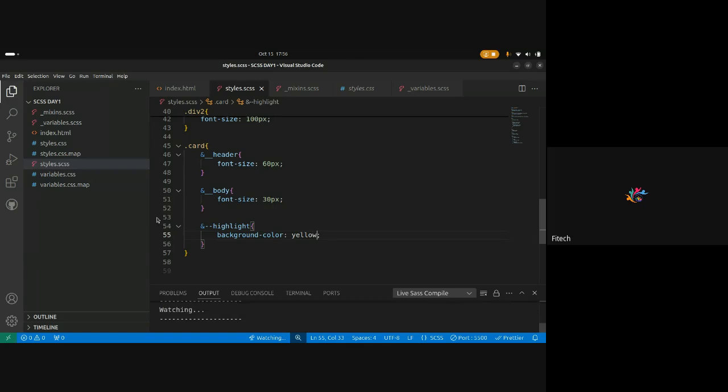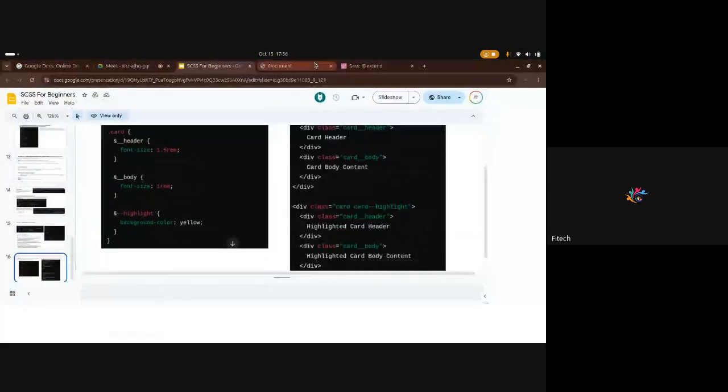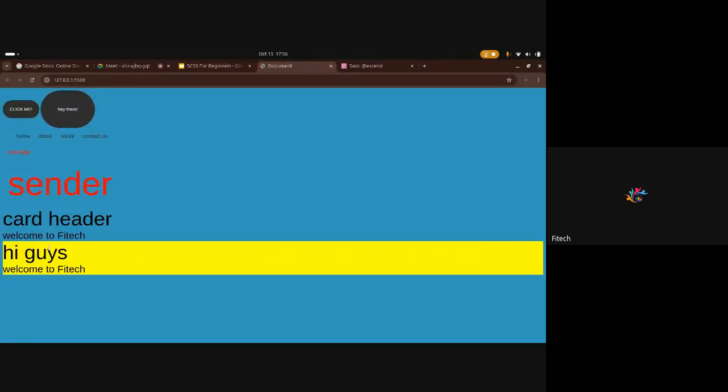If we go back to our work, you can see this. So they both now have the same style.